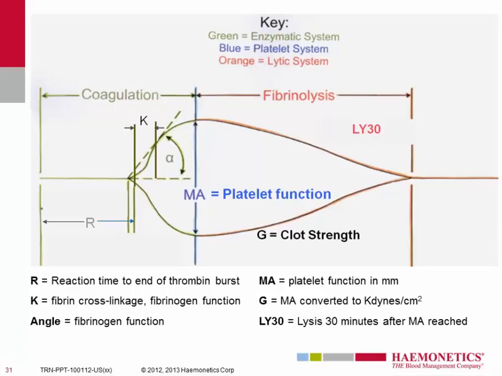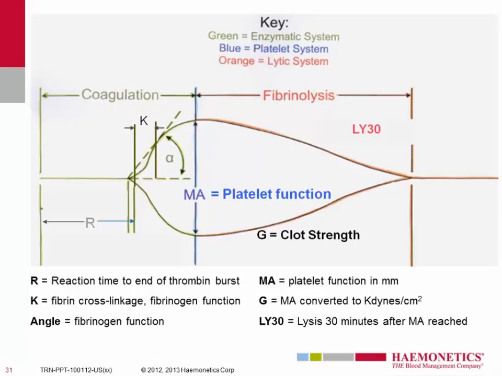There are going to be patients whose fibrinogen contribution is 50 and 60% of their clot strength. So in those types of patients, if you're giving them platelet therapy and 60% of their clot is fibrinogen, the platelet therapy isn't going to work very well. So this tells us how quickly that clot is growing. The angle tells us how much fibrinogen is contributing to that clot.